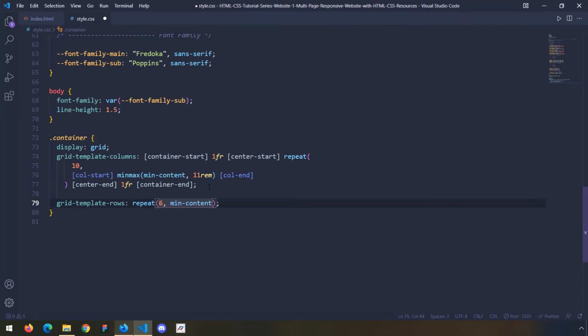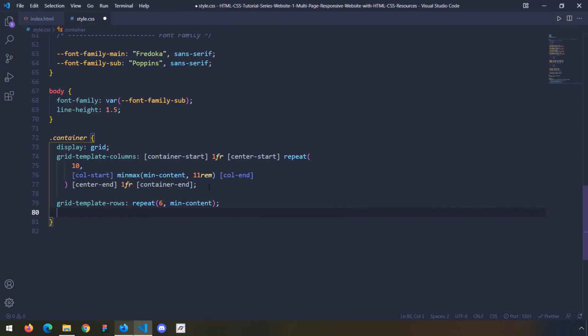So I'm going to say min content. Now min content is going to provide us with the necessary space for the content. So we are not actually trying to fix any kind of height. We're just creating rows with no fixed height. The height of the row is going to be exactly the height of the content, regardless of any line breaks being created. That's why we say min content. Keep in mind, if you say max content, and if you have a paragraph that is like 10 lines, all those 10 lines are going to be sitting next to each other horizontally, and your section is going to stretch beyond 2000 pixels. So that's not something that you want, right? So you're going to say min content 6.